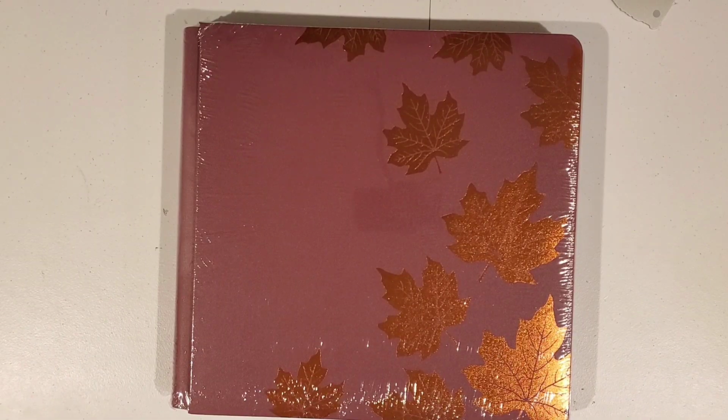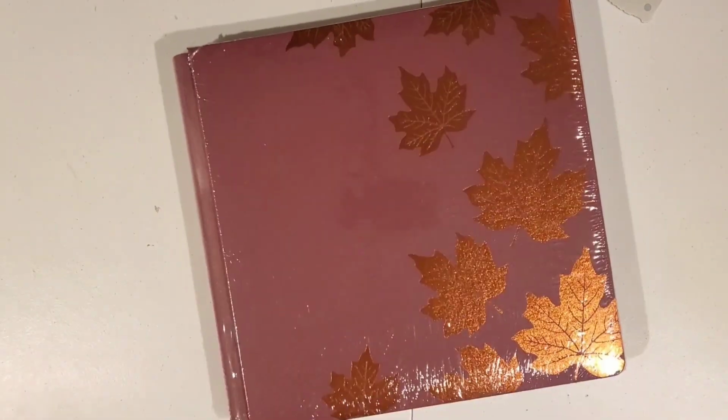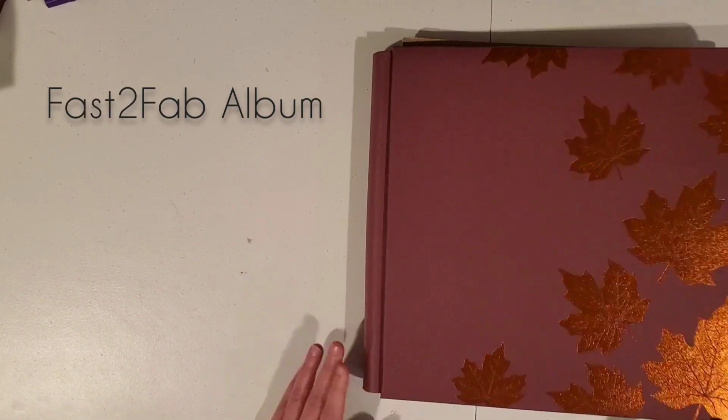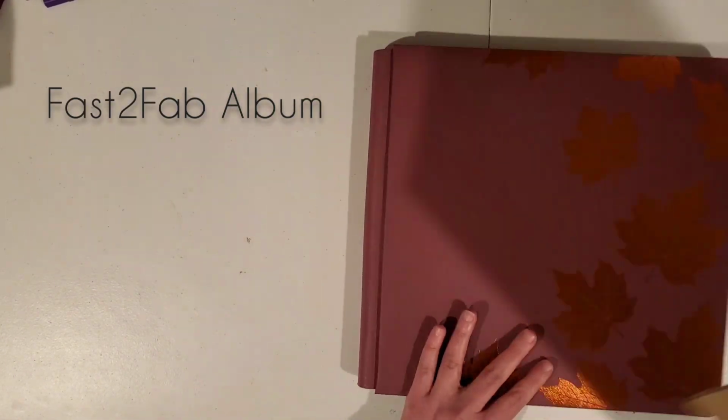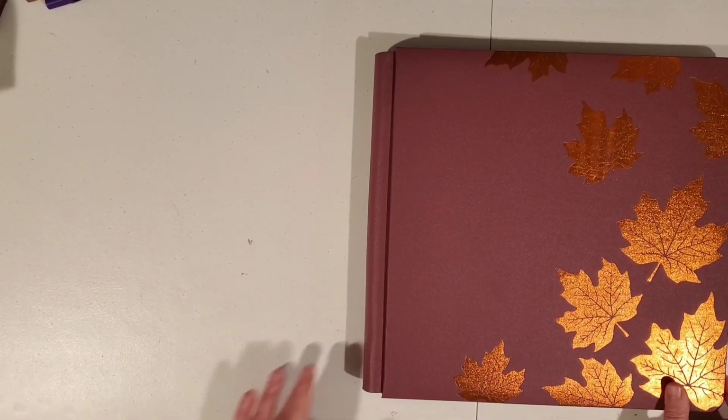First, let's take a look at the Fast2Fab album you received. It's going to come wrapped, and you can see the name, the type of the album on the back. This one's Hello Autumn. So let's unwrap this album and take a look inside. When we open the album, you're going to find a set of page protectors. We're going to come back to these later and I'll tell you how to use those. So I'm just going to set those aside. So let's open the album.